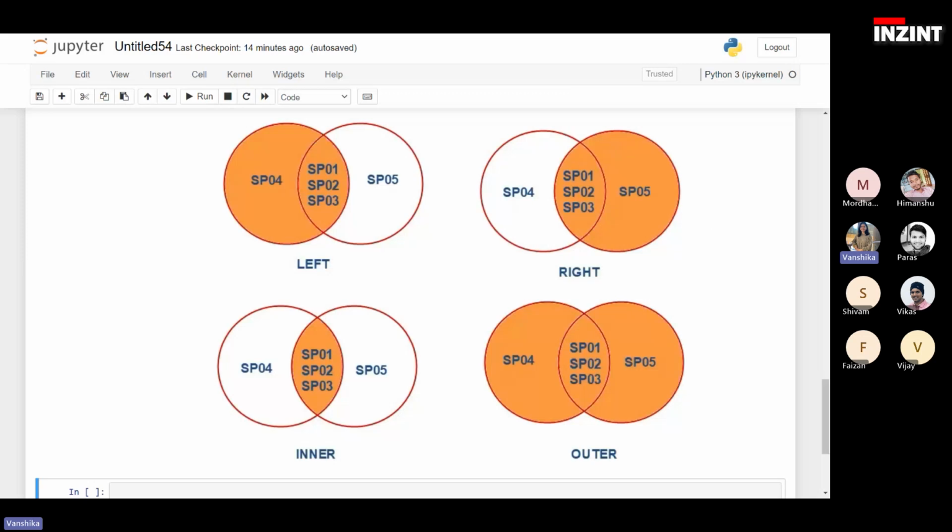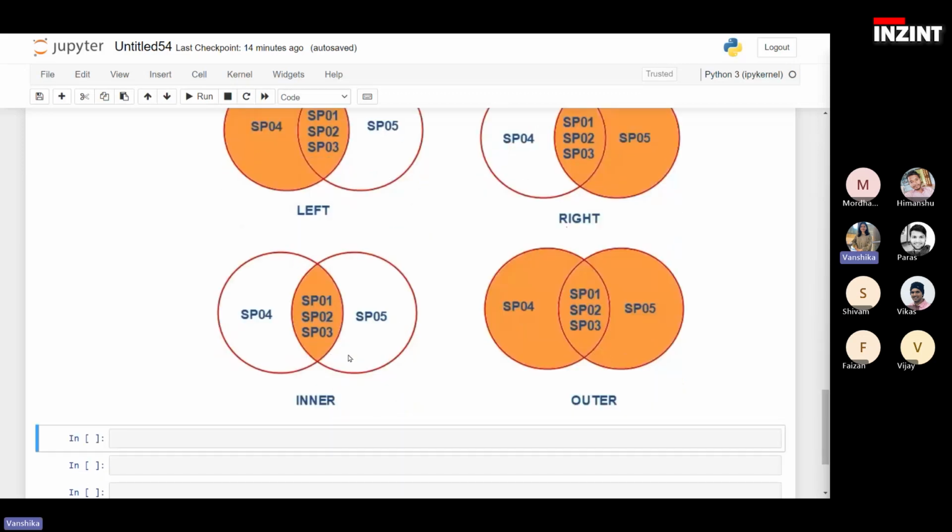And we are also going to explore these based upon some data sets. So what these operations do: the left join, based upon common values present in the left data frame, is going to join the two values together. The right join, based upon the values present in the right data frame, is going to join the two data sets together. Inner joins are performed based on the common values, and outer joins are performed based upon all the values that are present in both the data frames.